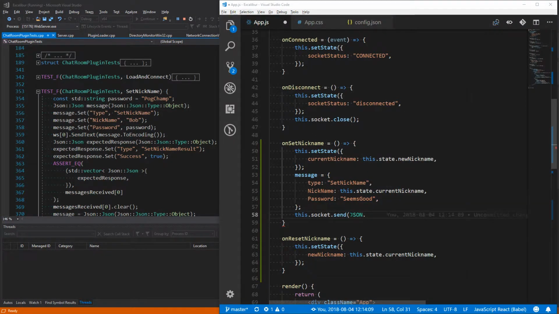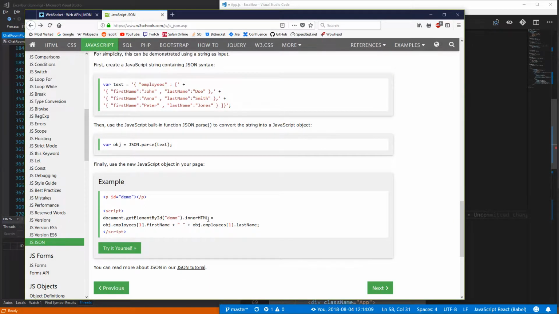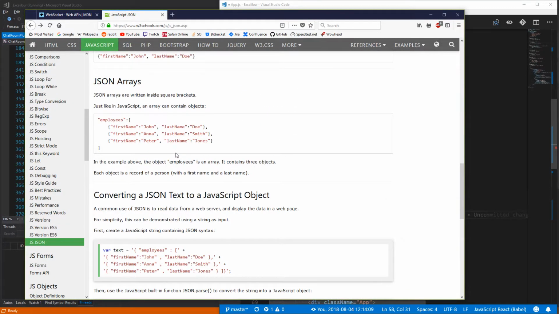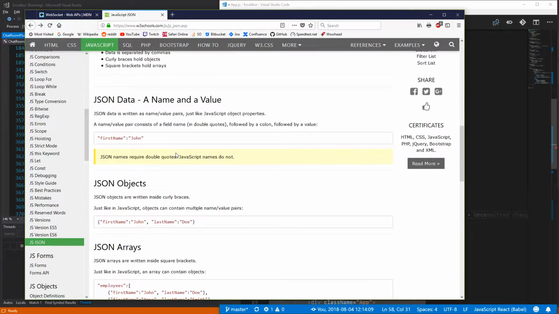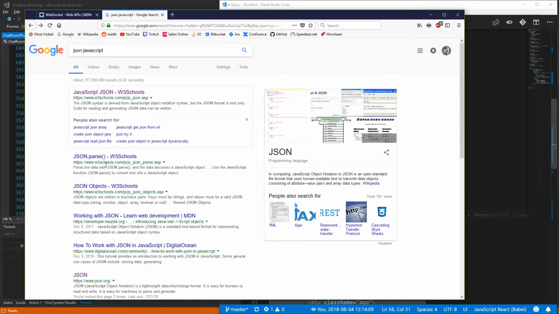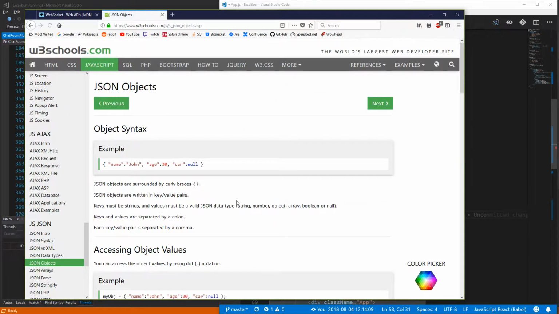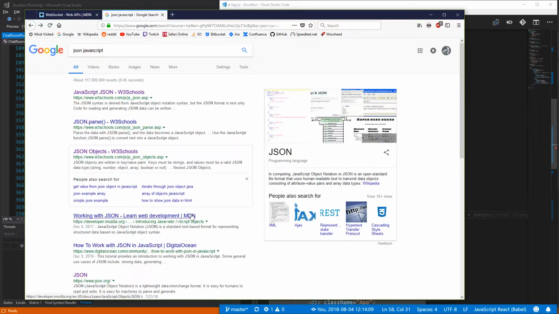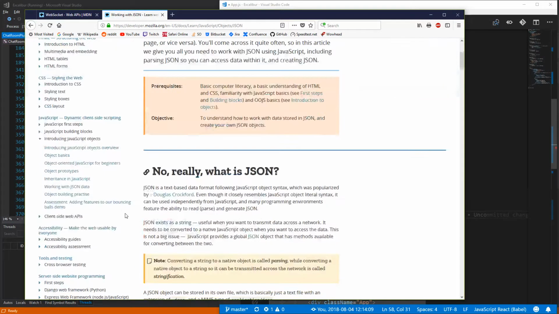Okay, how do we do this again? JSON.parse. That's going from a string to JSON. How do we go from JSON to string? I don't like this page at all. We'll go to this. It's the same thing. Oh, wait a minute. I like that link better. There we go.